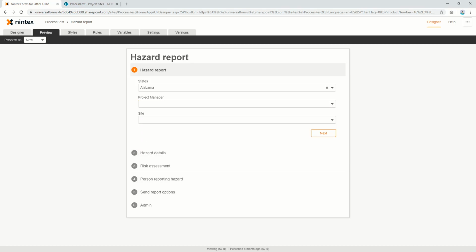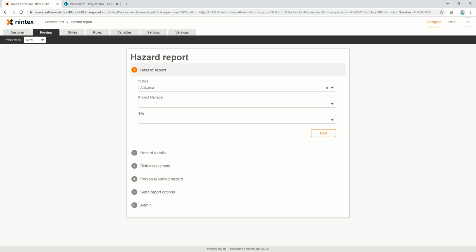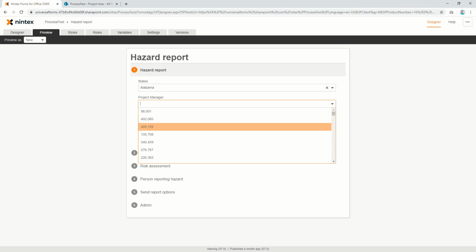Now, the other interesting thing about the list lookup is you can actually do type ahead. So if I type FOR, it filters all those as well. So you didn't have to have cascading dropdowns. If you've got a lot of data and you're trying to find something, type ahead can be useful, but some people prefer to have dropdowns as well. So first thing we need to do is fix up that one.